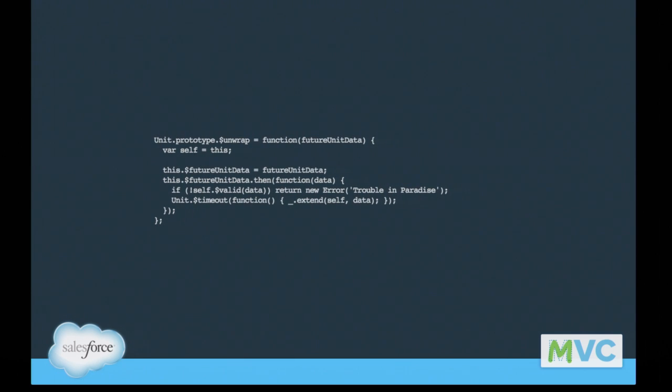So this is what an unwrapped method looks like. It's really straightforward. You just make sure that you expose the actual unit, and you make sure that you expose that promise to them so they can use it too if they'd like to. And then after the promise has been resolved, you apply it using timeout. Timeout just means that you don't actually have to take in scope to call apply. So after the timeout's done, the view is going to be updated. That's kind of a neat little trick.